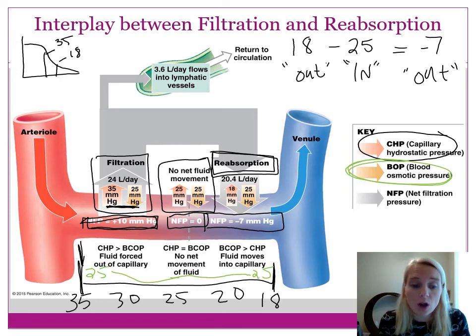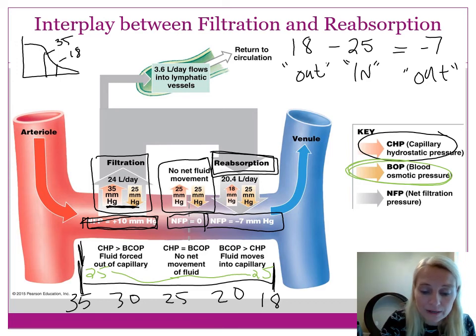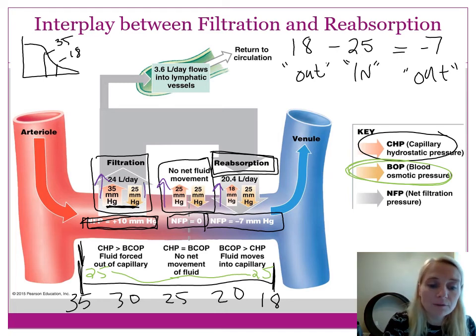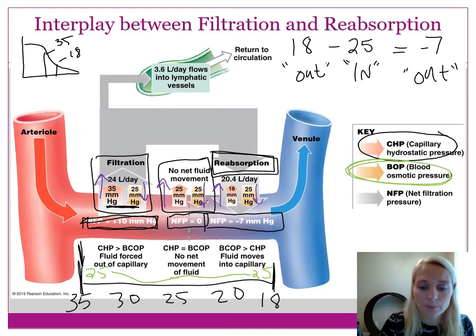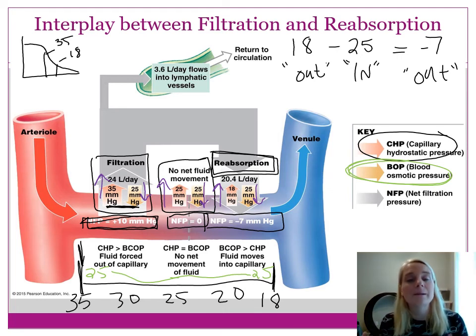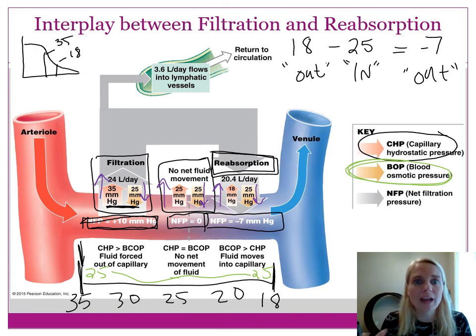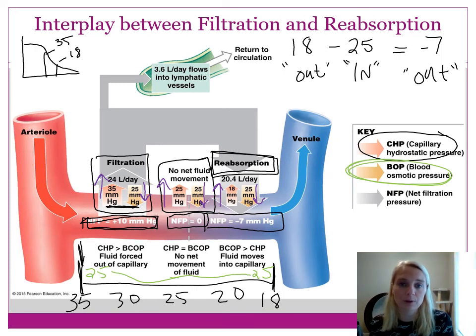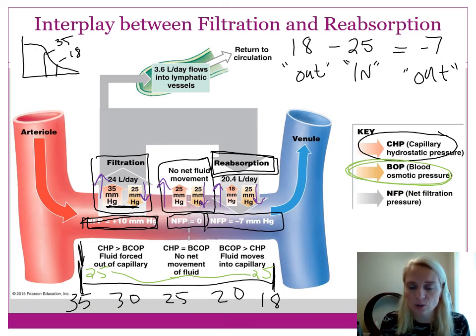But again, please know we have stuff moving out along the entire capillary bed, and we have stuff moving in along the entire capillary bed. So it's not like we're just shoving a whole bunch of stuff out at the beginning and sucking in a whole bunch of stuff at the end. It's a constant flow. We just have more stuff being moved out on the arterial end and more stuff moving into the capillary at the venule end. So it's this net change that we have to focus on. This is what's happening in every single capillary in your entire body every second of every day. So this is our capillary exchange.